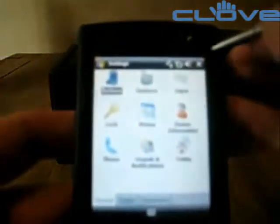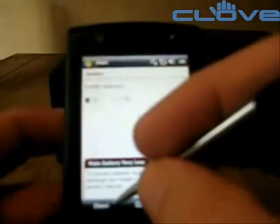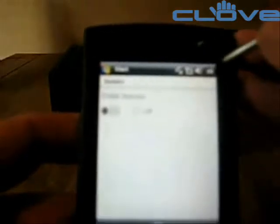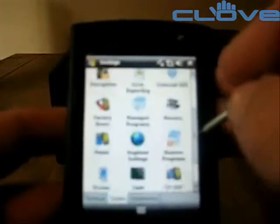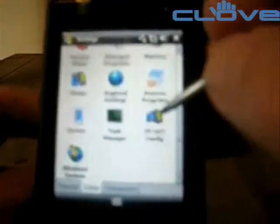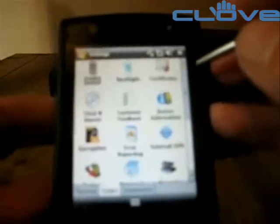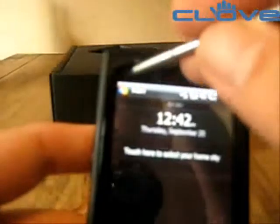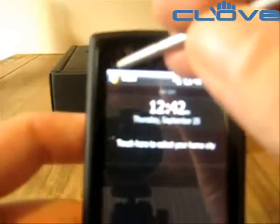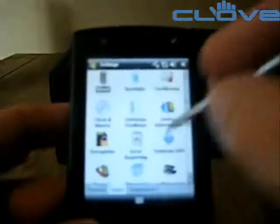I'm just going to have a quick look in settings. We've got gestures, which I'm guessing — oh, main battery very low — which I'm guessing is similar to Touch Flow, but I'll come back to that in another edition. TV out, which will please some of you. So far I must say, just on the first touch of this in barely one minute, I'm actually quite impressed — a lot more impressed than I expected to be.